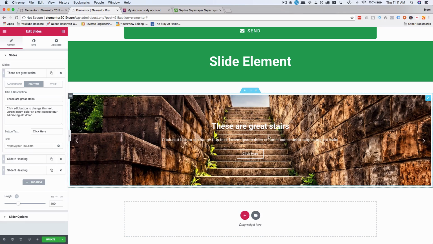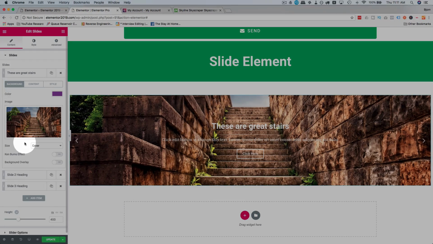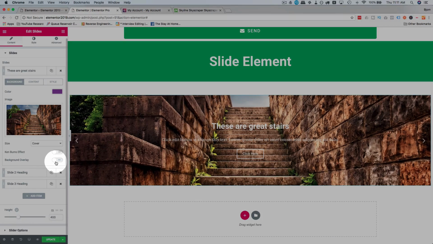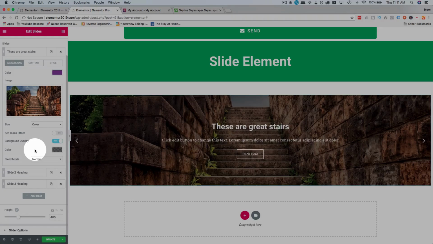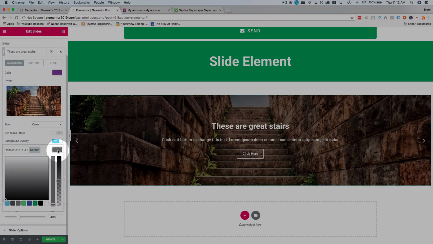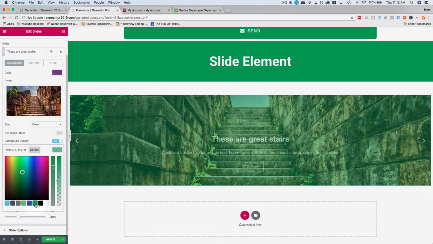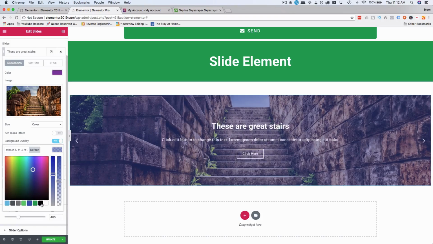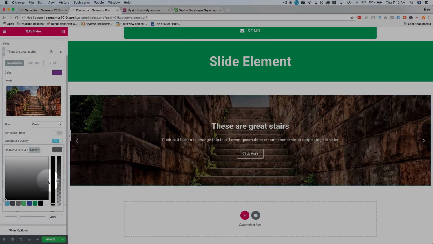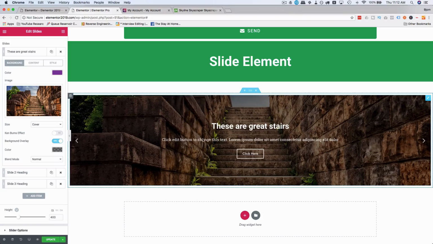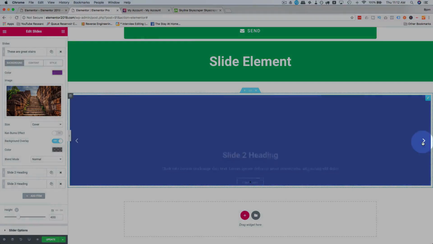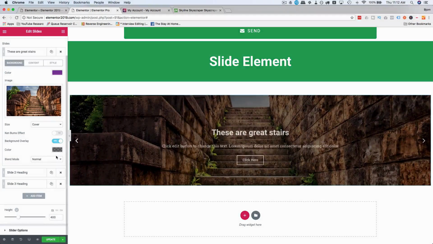So the biggest drawback, the way we have this set up right now, is the text is hard to see on this background image. That's gonna happen quite a bit. So under background, go to background overlay, turn that on to yes, and by default, it grays out a little bit. So this is already instantly much better to see. But you can change this color to any color you want. I'm clicking green a lot because it's in the palette down here. Not that I like green that much, it's just in the palette. So I like this darker grayed out background. And if you go to the next slide, nothing's changed. We're only working on this first slide right here.